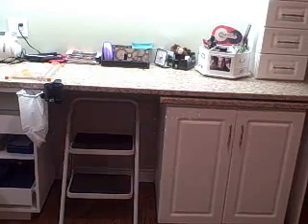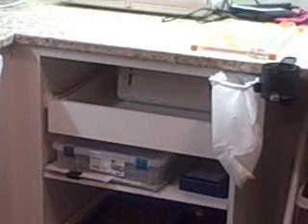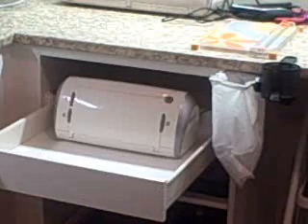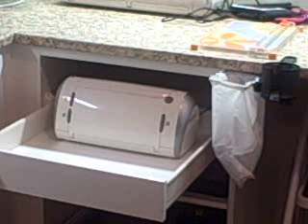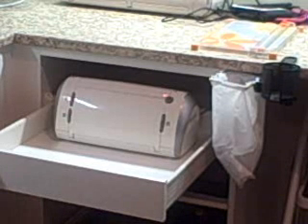I like to stand while I work, so I don't need a chair — it's great that I can have that little spot just to put the ladder in. This section is where I keep my Baby Bug, and what's really nice is that I have a plug behind so I can keep it plugged in. I can just pull out the drawer and use the Baby Bug without even having to lift it out, because there's plenty of room in there for the mat to go back and forth. I designed that shelf exclusively for my Baby Bug.